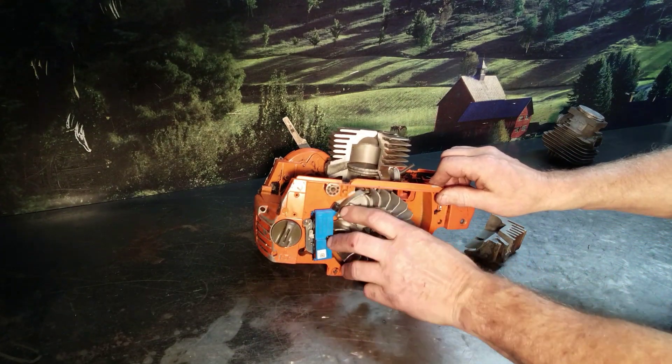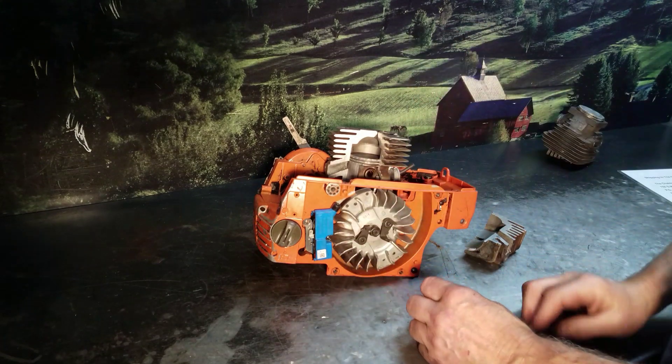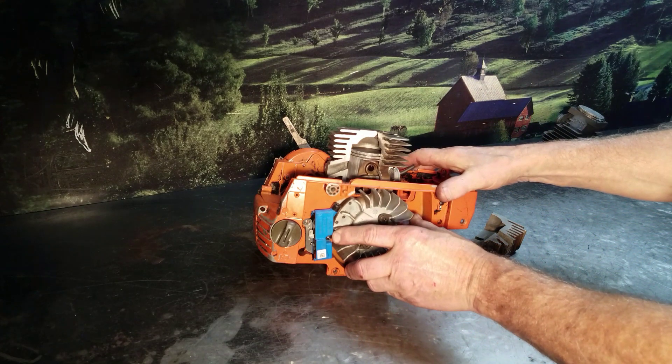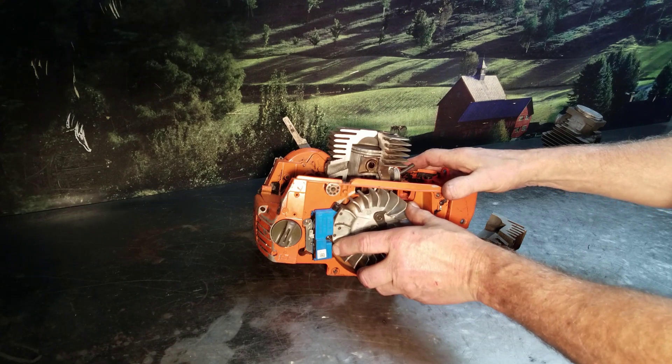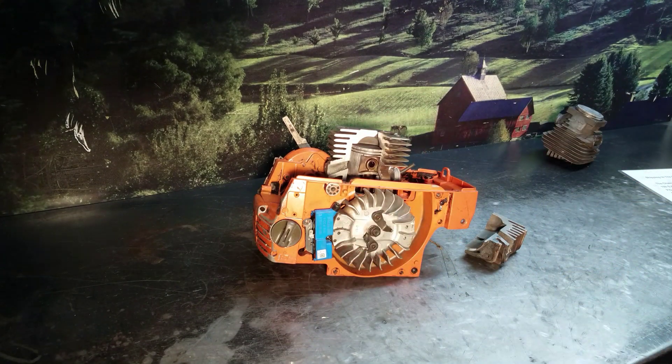As you rotate the piston, you can see where the piston is coming up — this is an exaggeration, but anyway. With a stock squish, you're at one level, but when it's shaved, that piston is up near the top and you've increased the ratio. That's why you should run premium gasoline in your two-cycles. It's just a good idea, especially when you've upped the compression ratio.